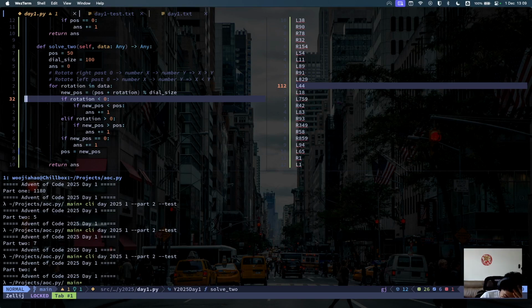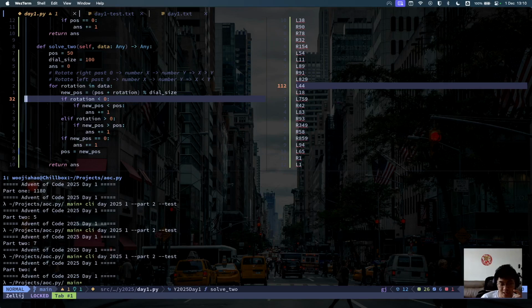The first bit is if the rotation is greater than the size of the dial. What this implies is that it would pass through 0 multiple times, right? And the number of times it passes through 0 would be, I think, the rotation over the dial size.